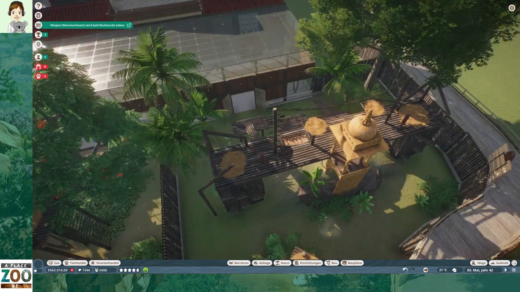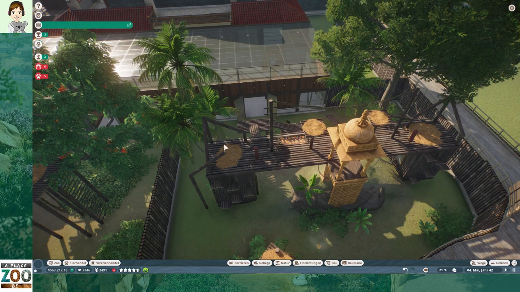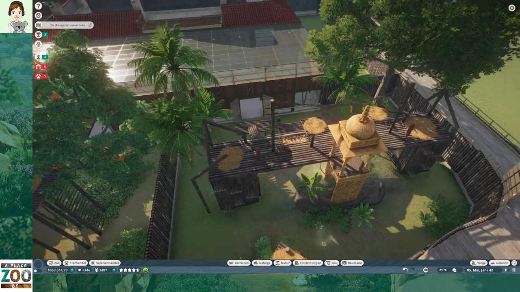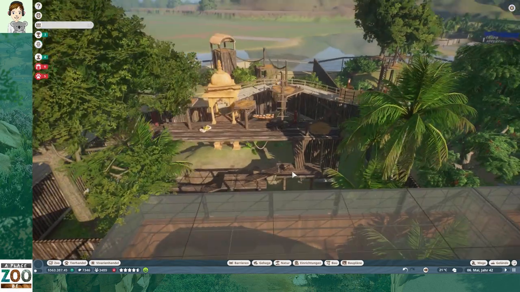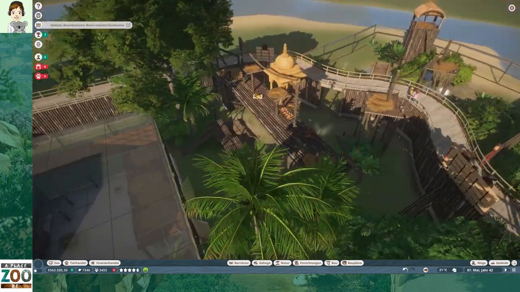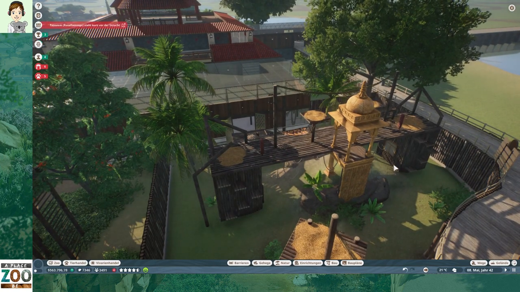I'm not sure which way the mandrills will be using to go up. They can climb over here, they can also use the steps over here, I've checked before, and they can also use the ropes. So there are several ways to go up. Then I put in some more details, like this bedding over here.